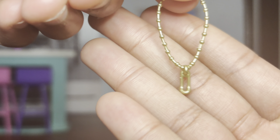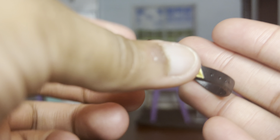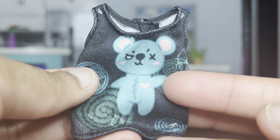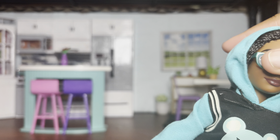Next we have the Merida one. Starting with accessories: earrings and a necklace — I didn't put them on her but they're really cute. There's an adorable little purse with a little charm on the side — very very cute. There's also a belt with little holes in it. The final thing before the outfit is this little shirt with a little bear on it — I would die for a little plush like that. It's just a black tank top, but I didn't put it on since this pack comes with a sweatshirt.